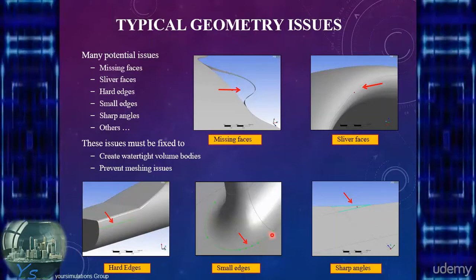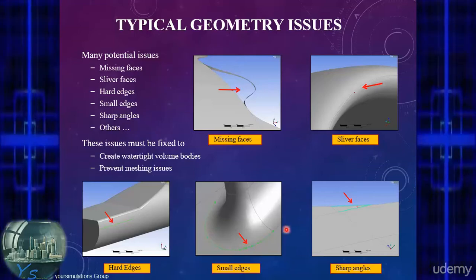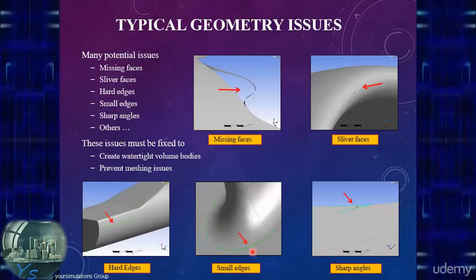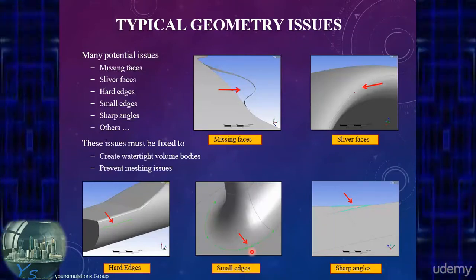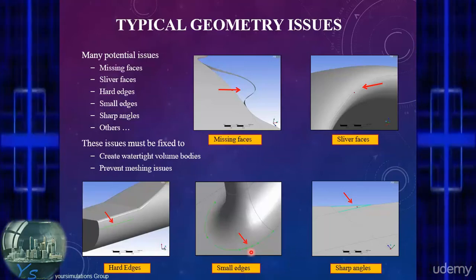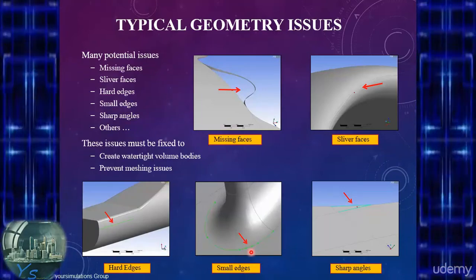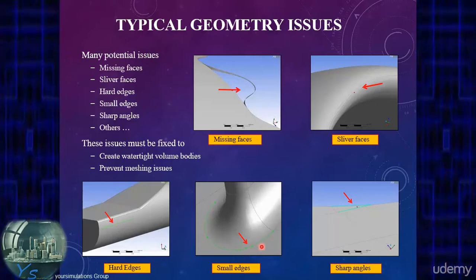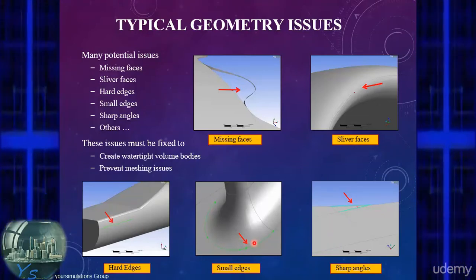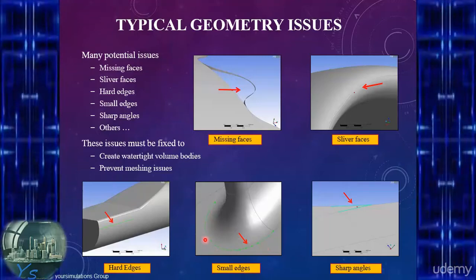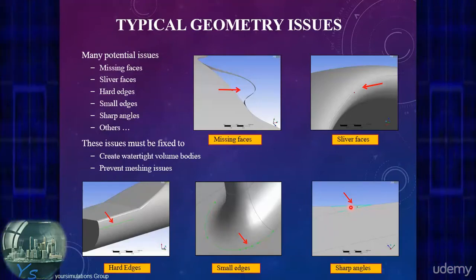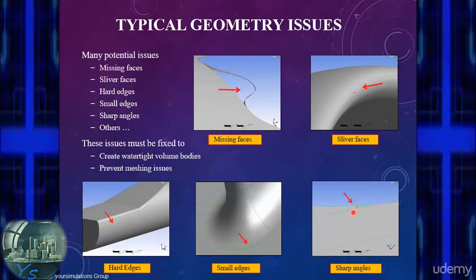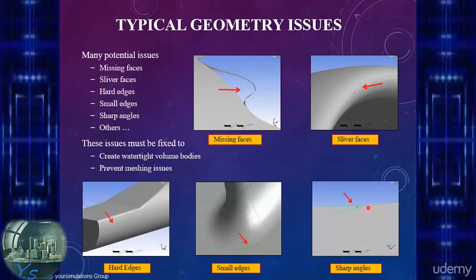We can also have small edges. We can see we have a number of edges wrapping all the way around here, and some of these are very small. And because we have to place nodes, mesh nodes along these edges, and also we have to place mesh nodes at these intersection points on these vertices, this means that we could end up with a very refined surface mesh or unsuitable surface mesh quality in this region. So we can remove some of these small edges by merging some of these edges together. And we can also replace some of these faces and remove some of these sharp angles again that would result in poor quality surface mesh. So we can remove some of these with some of the repair tools as well.